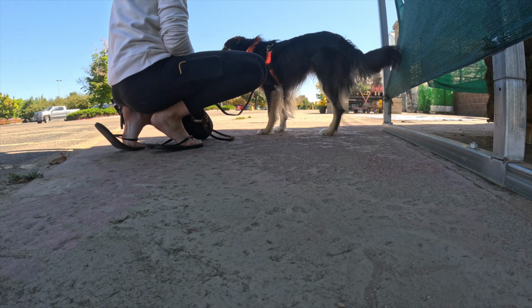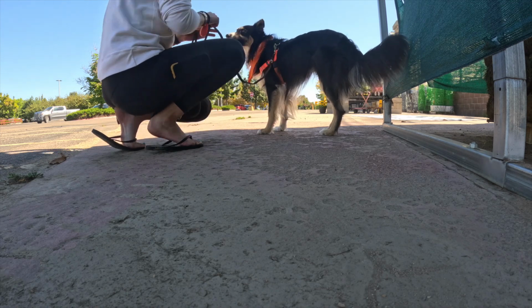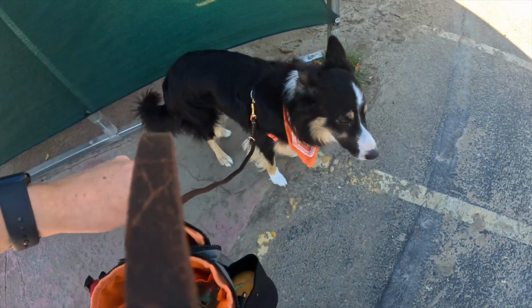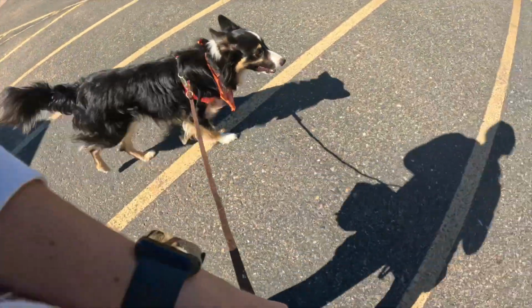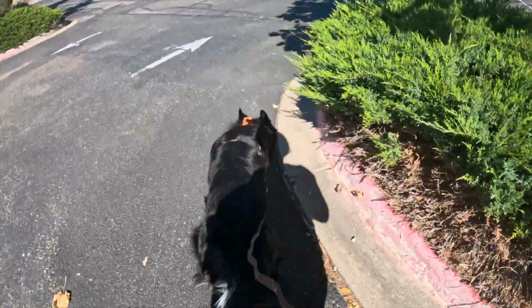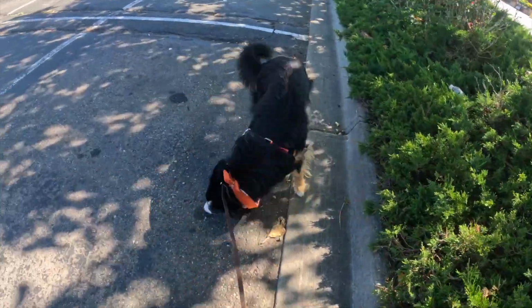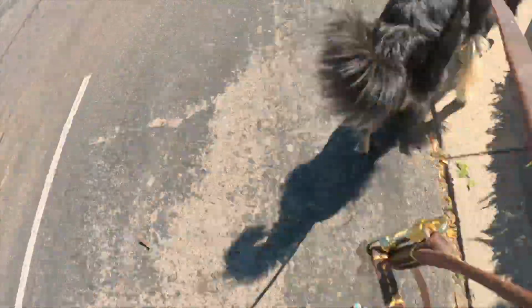Now, because those two situations just happened and that was very exciting, I'm again going to provide him with a sniffy break. Something exciting happens, let's go sniff, let's decompress. He's also doing really well at this point, so I'm adding a little bit more basic obedience in, with maybe asking him to sit before we cross the parking lot like he just did right there, asking him for tricks, that kind of stuff, and then I'm encouraging him to sniff. Something exciting happened, you just watched exciting people going by, that one person said hi to you, great, let's go sniff. Bring your heart rate back down again.